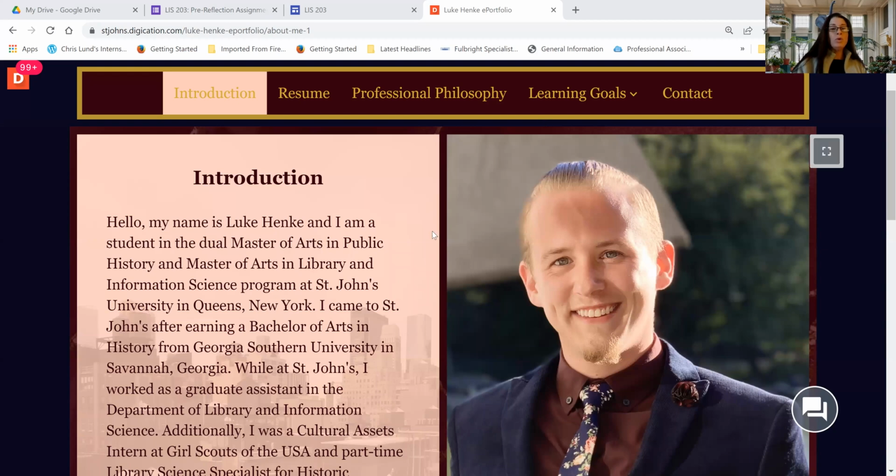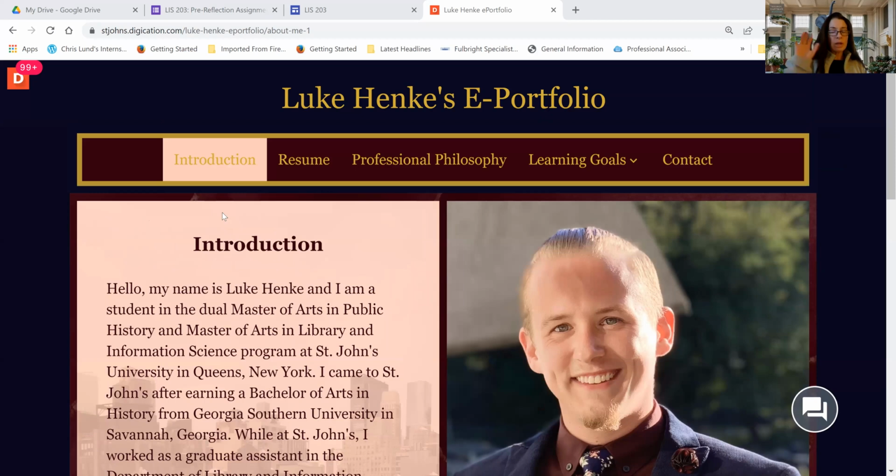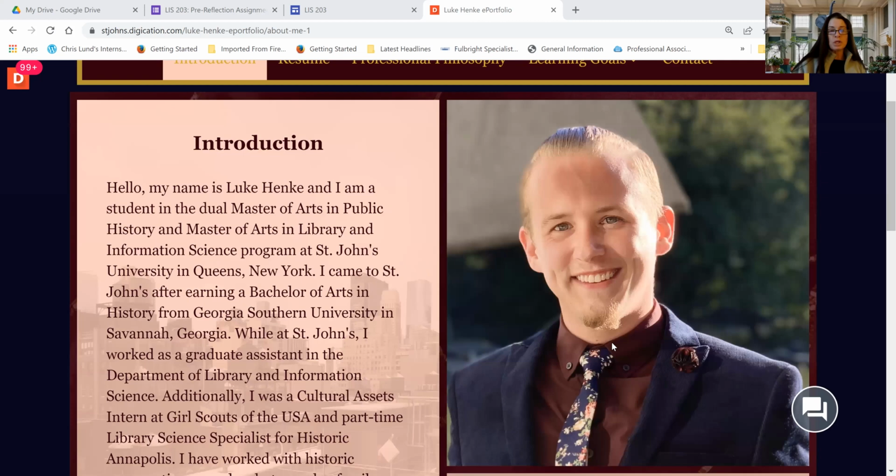All right, so when you construct your ePortfolio for DLIS, which is required of everybody for graduating, please, I would try to set it up like this, right? So where you've got your professional image and there's contrast, high contrast.